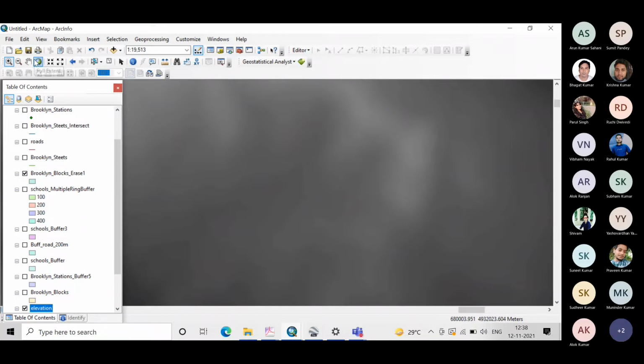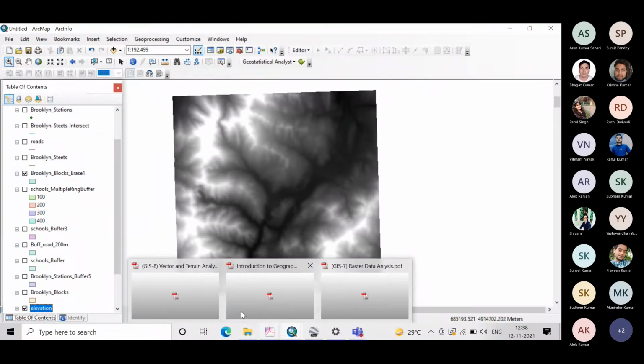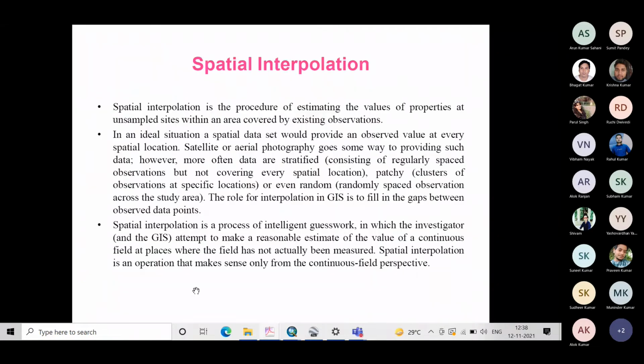That's why whenever we have to create this type of continuous data, we have to perform the interpolation operation. So spatial interpolation is used, and it is a very useful topic in GIS.